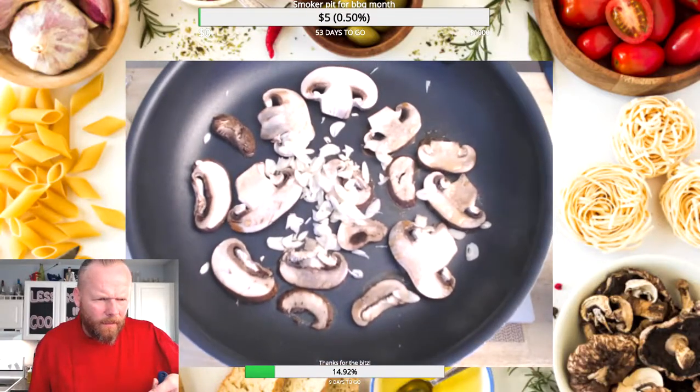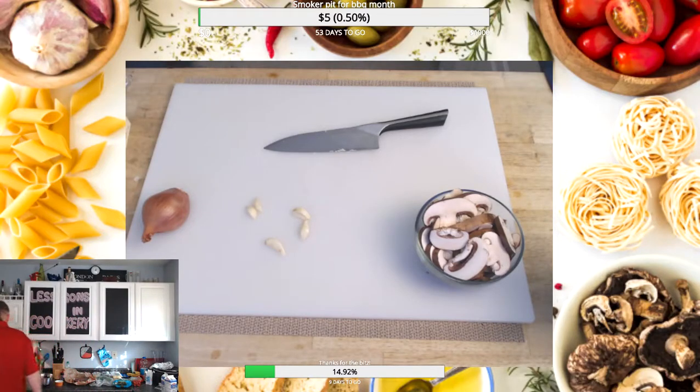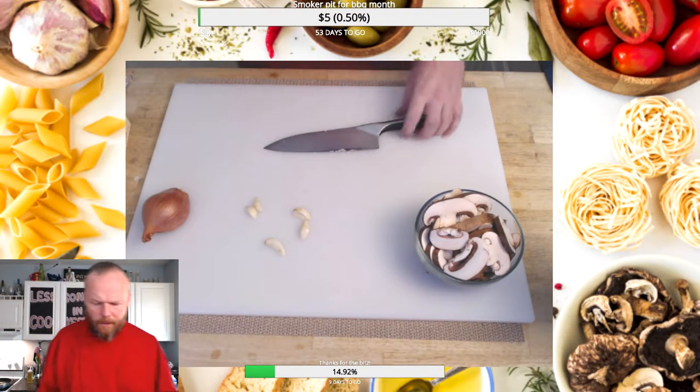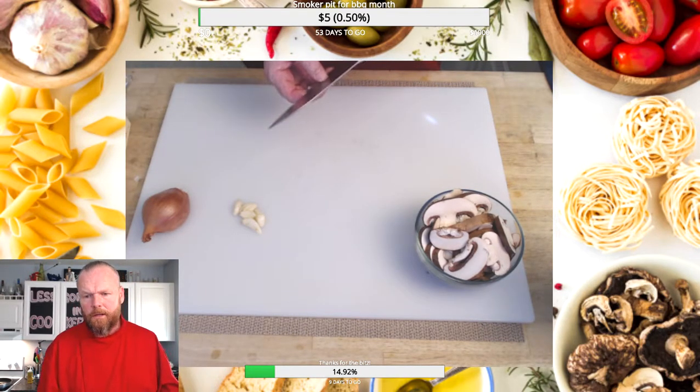See all the mushrooms, that water that's coming off the mushrooms? That's just the liquid that's inside the mushroom. The heat is extruding it, drying out the mushroom. Because remember, water equals dilution. So if it's diluted, you get less flavor.